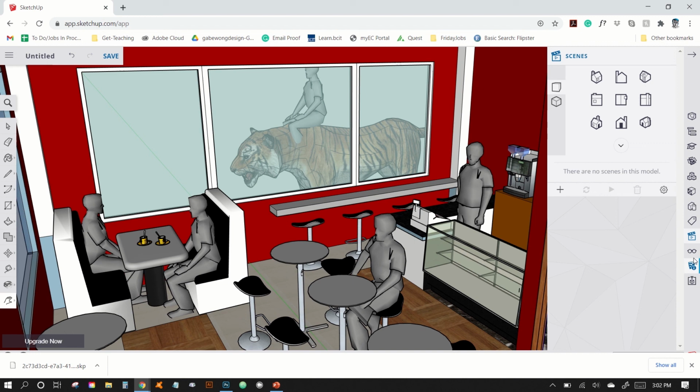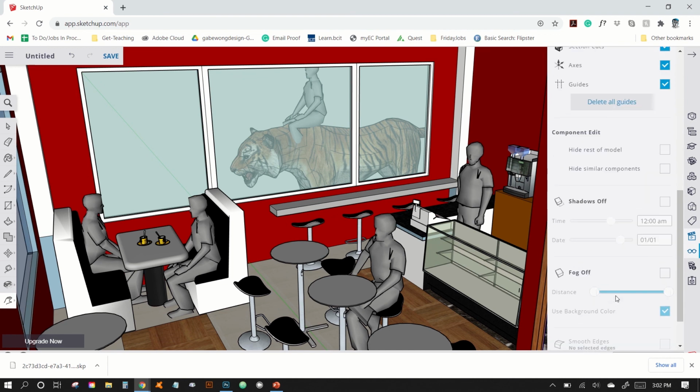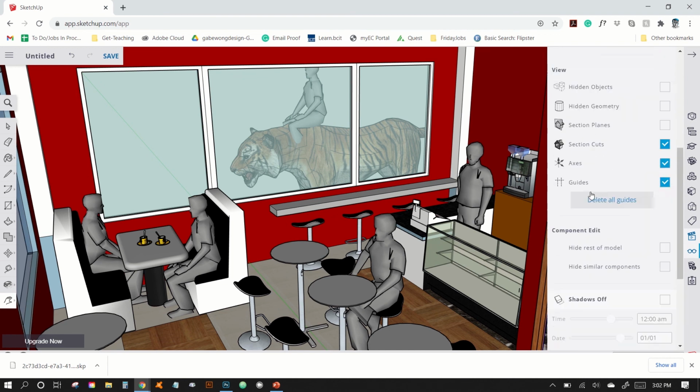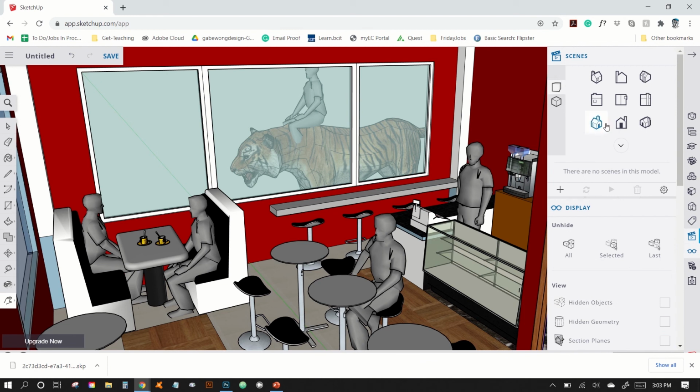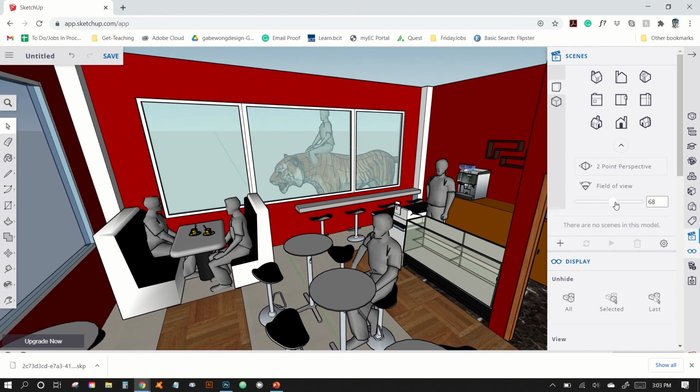So what we're going to do is we're going to click on display right here. Under here, we'll have shadows off and shadows on. Oh, actually, before we do that, in the perspective view, you can actually change your field of view. So right now it's set at 35 as a default, which is a very natural field of view. So this relates to a camera's lens. So this would be 35 millimeters, which is sort of a shorter depth for cameras, but you can have wider depth by increasing it.